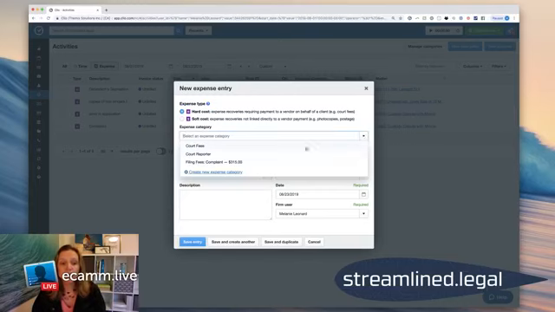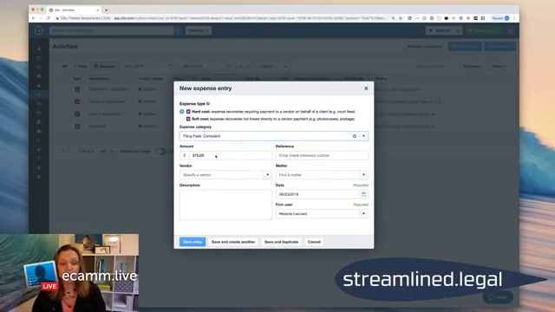The reason that these categories are so cool is because I can pre-program in the amounts if I know them and if they're constant. So for example, every time I file a complaint with the county, it's going to be $315. So that one I can program right in, and it's going to put in that amount. Now, of course, the amounts may change on some of these expenses, so that won't work for everything. But if it is consistent, I can program that in there.